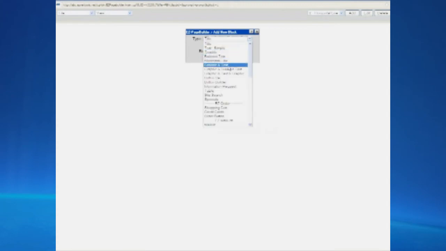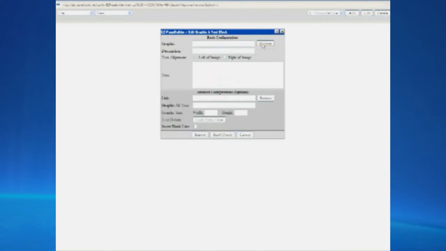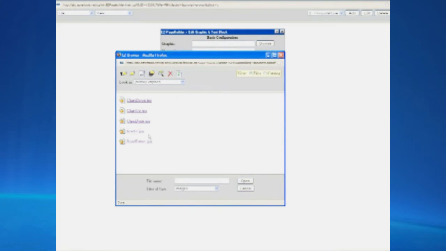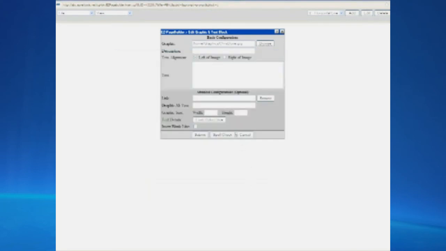This time I'm going to add a graphic and a text block. So we go ahead. Now it allows me to browse the graphics. So this time I'm going to use Road to the Future. Now let's use Chris. We edit it there. So, okay. So I put that up, and down here it allows me to enter some text to go beside it. So I enter my text. I can cut it and paste it. I can get text. I can just type it here.